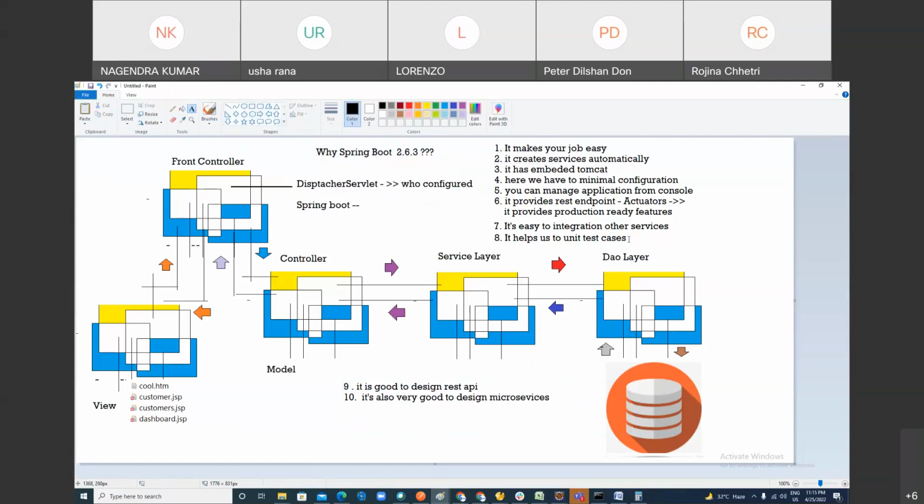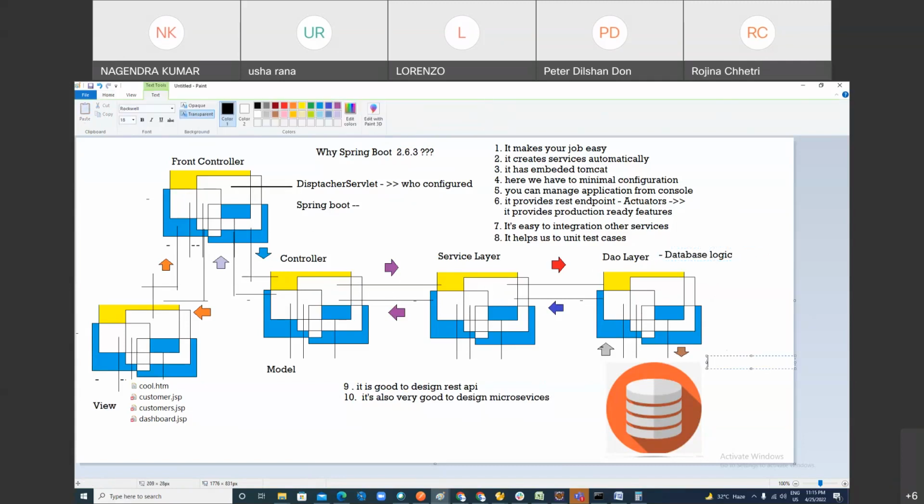So in our project, in the controller, we write... So this service is used for what purpose? In the DAO layer, as per the rule, we should write database logic. If you have to write any logic regarding database, you should write it where? In the DAO layer. DAO stands for data access object. This terminology anybody can use in the industry. Sometimes you can say DAL, which means data access layer.